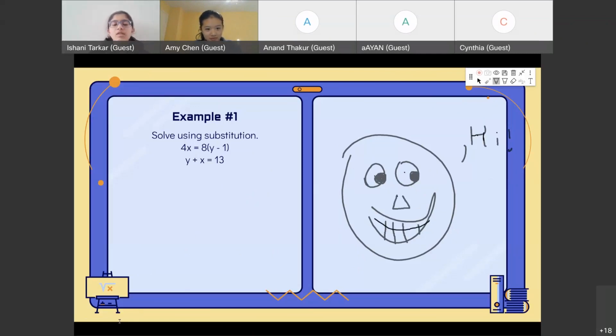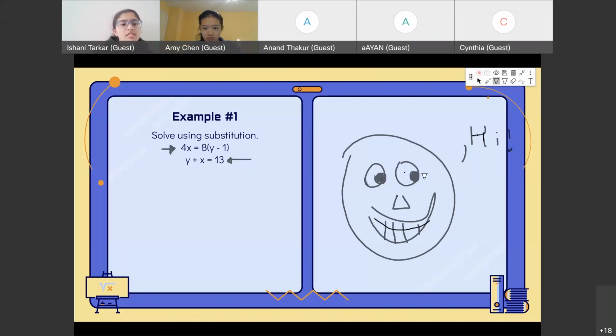So you could either set the second one as the way to substitute, right? So you'd have y is equal to 13 minus x, or x is equal to 13 minus y. Or you can use the first one to substitute. I would personally use the first one because it just requires you to divide by 4 and then plug it in, and also it's the first thing that comes up.